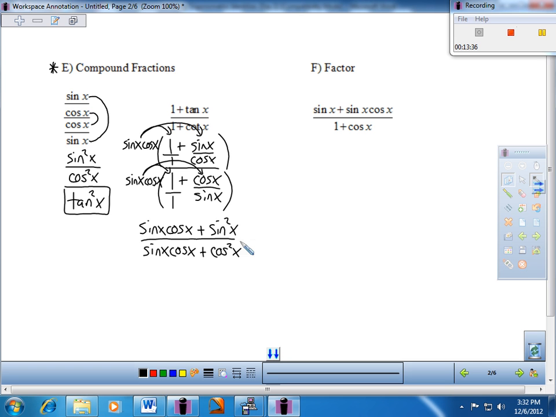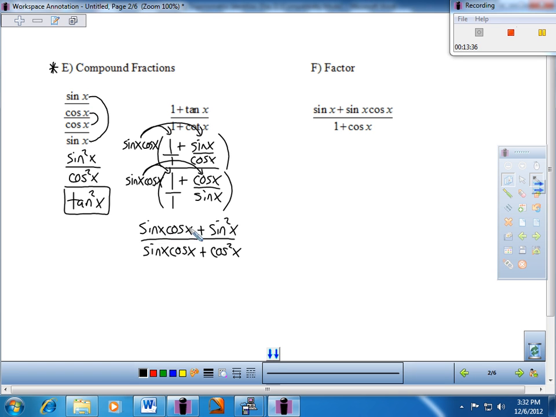We do want to cancel out common factors that are on top and bottom. Unlike what we saw the last time around, these are not common factors at this stage. Remember, any overall term separated by a plus or a minus, in this case, this term is separated by a plus, cannot be canceled out straight up with something on the top or bottom. So what we're going to do is factor.